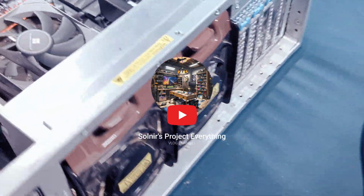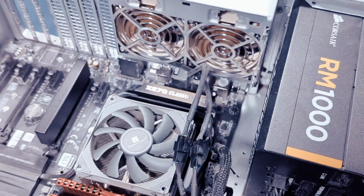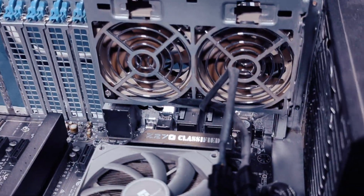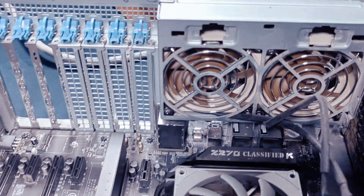For this project, I plan on upgrading my 4U SuperMicro server chassis with some Noctua fans so that I can reduce the jet engine noise coming from the fans that came with the case. This case is not very well known, and honestly, I did not know it existed until I searched eBay for used servers and I just happened to find it.